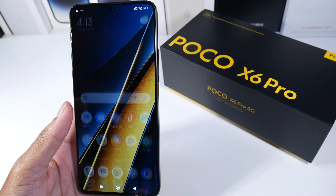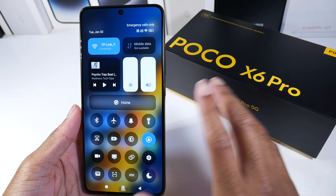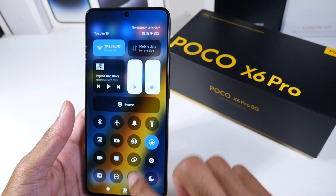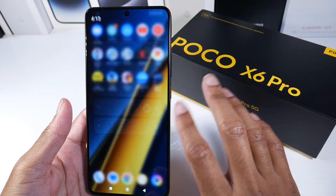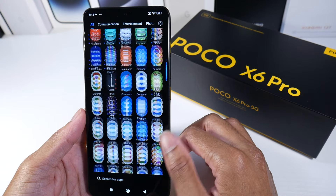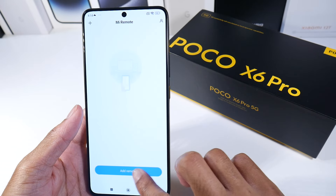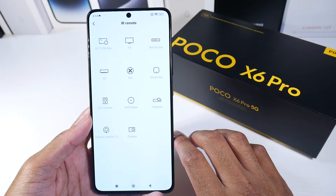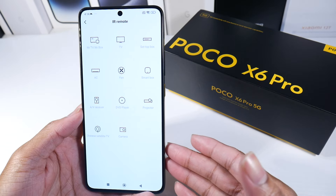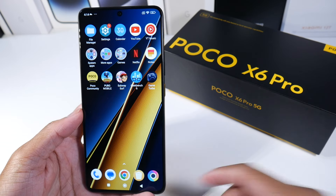So what do you guys think of these Xiaomi phones? I think they're cleaning up MIUI — it's actually getting a little bit cleaner, even though the way they do certain stuff is a little weird to me. And I do think it looks a lot like an iPhone — there's no way you can look at this control panel and not think it's an iPhone. Let me know what you guys think about MIUI software and the Poco. Be sure to let me know and I'll catch you guys in the next one. Oh, and I do want to mention the infrared port — it's a goated feature. You can control fans, DVD players, AV receivers, TVs, projectors. So definitely take advantage of that.